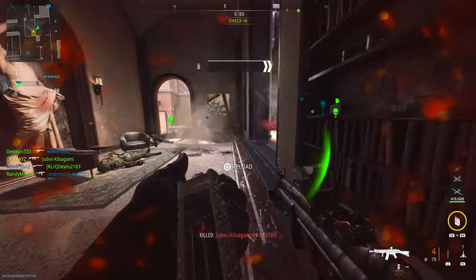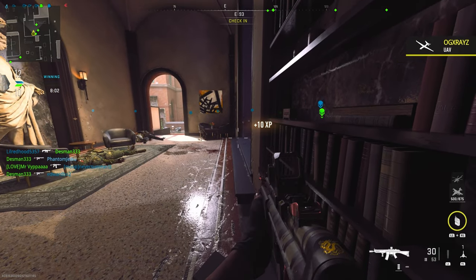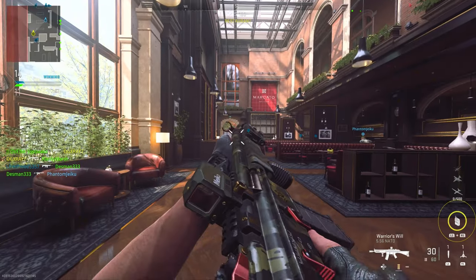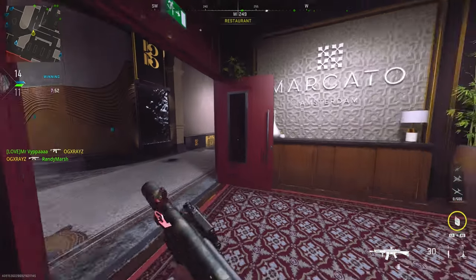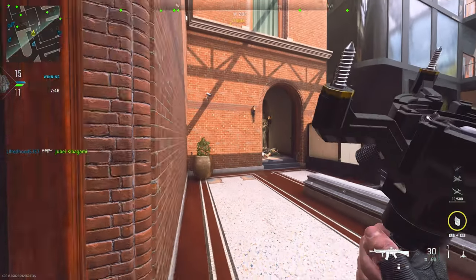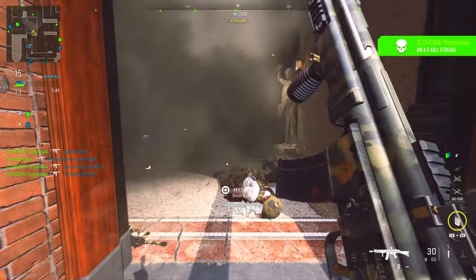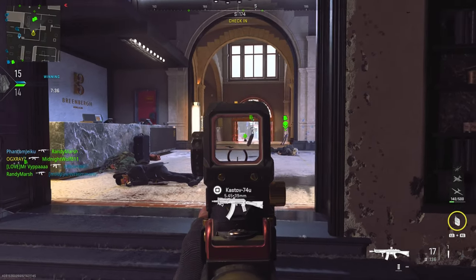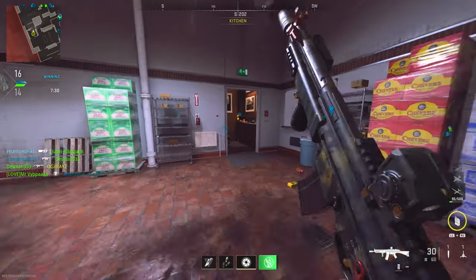I'm reloading real quick. Calling in a UAV. Die! Die! Damn it, I just got a hit marker. There's three of them there. Holy crap. They're gonna be pushing up right here, Jay, so watch out. Damn, they're all over this middle area. Oh, this thing's actually pretty accurate. Holy hell. Oh no, I got clapped by that guy. Watch out in that little middle area.